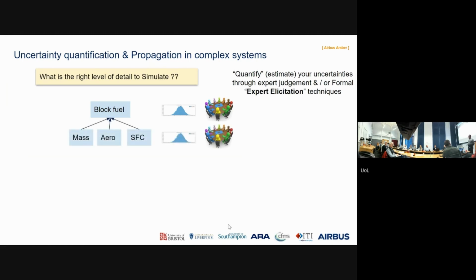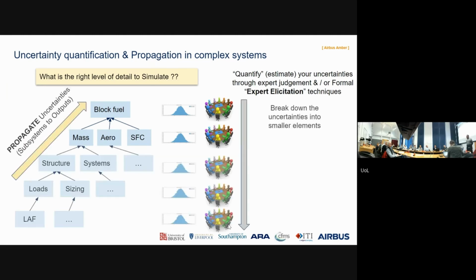Now, an expert would typically say, well, actually, I know what drives block fuel. I can break that down into the three main elements: the weight of the aircraft, the aerodynamic drag, and the engines, the fuel consumption of the engines. And you also have some way of simulating the relative impacts of each one of those on the fuel, of the overall aircraft size and process. This is something I've been through quite recently, doing this exercise at Airbus. But each one of those, in fact, has further elements. So you can go infinitely in detail to break any one of those down.